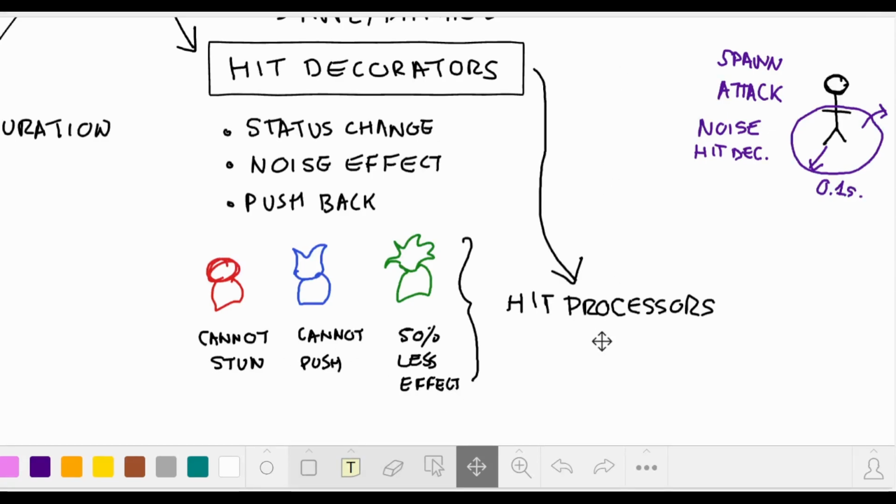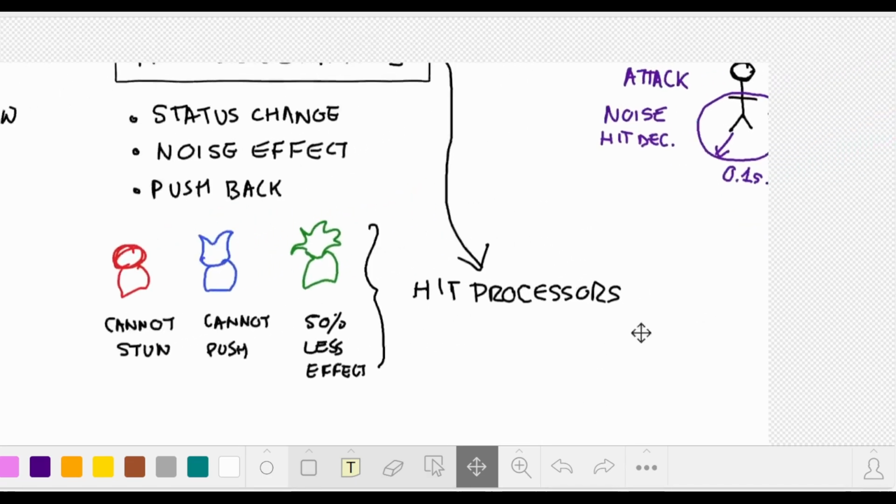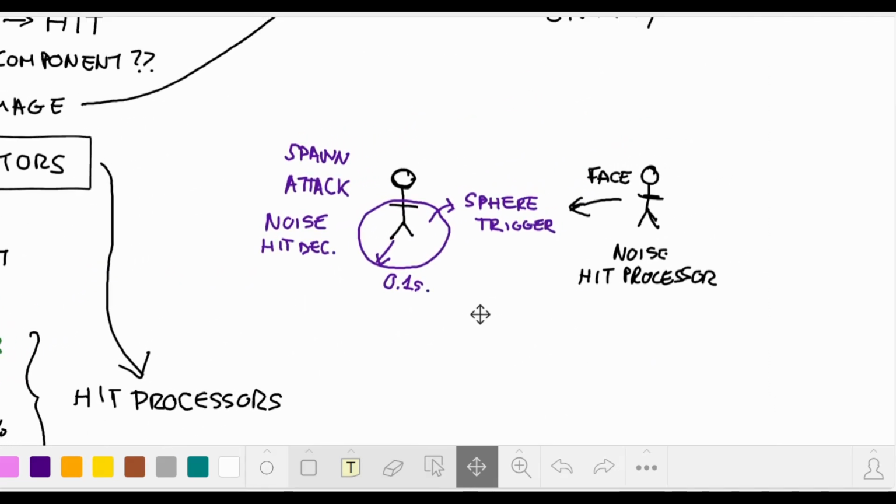Let me then show you an example of how I solve a situation by using this attack system, and in particular these hit decorators, without it necessarily being an attack or combat scene. Let's consider our player. Our player character, we want it to produce some noise when it's walking. How can we build up this system with the attack system that we just presented here?